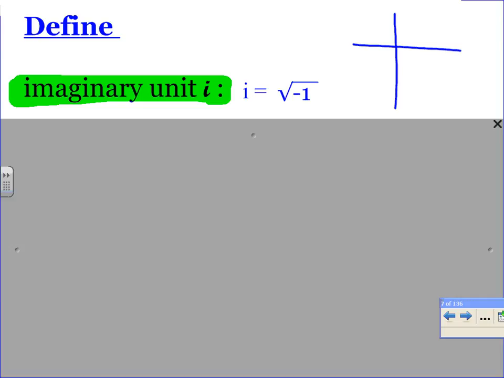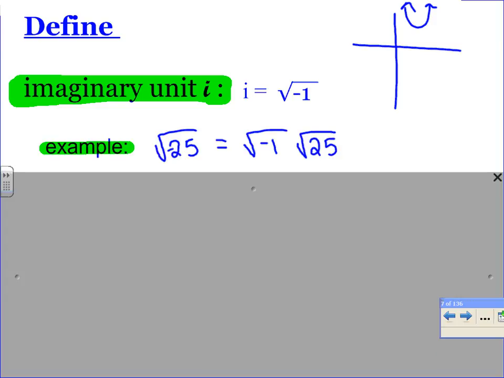Okay, so here's what it would look like. It would not cross the x-axis because if you have a negative inside, there's not an x-intercept. You cannot have an imaginary number for an x-intercept. So in other words, the application to this is when you're graphing parabolas and when you're factoring, if your x-intercept is imaginary, you can still graph it, and I will show you that at some point, but it's going to be up in the air.